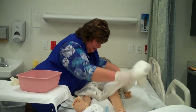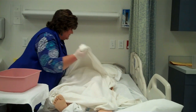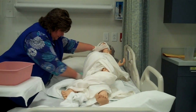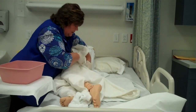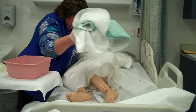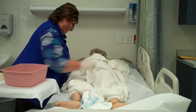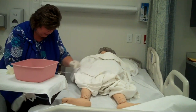I'm going to undo the bath blanket here so we can remove it easily. Mrs. Smith, if you can look at me and cross your arms once again. On the count of three, let's bend that knee. One, two, three. Let's keep you covered. Tuck this under very good, and then you can come back towards me. I'm removing the towel and the waterproof pad, putting that in my hamper. Being real careful not to pull on the drainage bag or your catheter. At this point, if I felt like my gloves were contaminated, I would change them again.